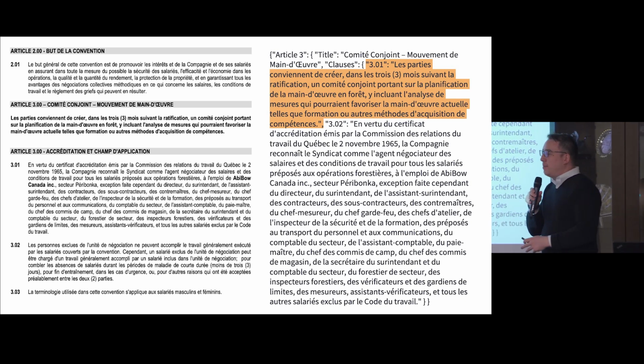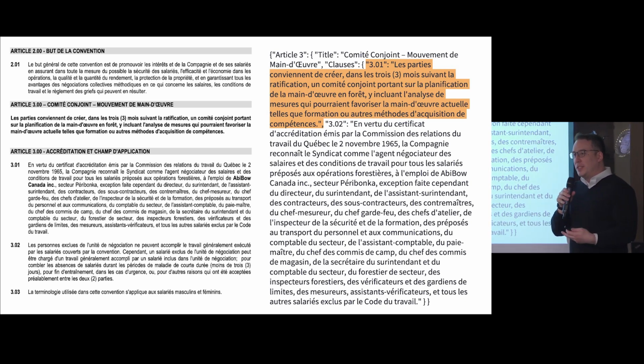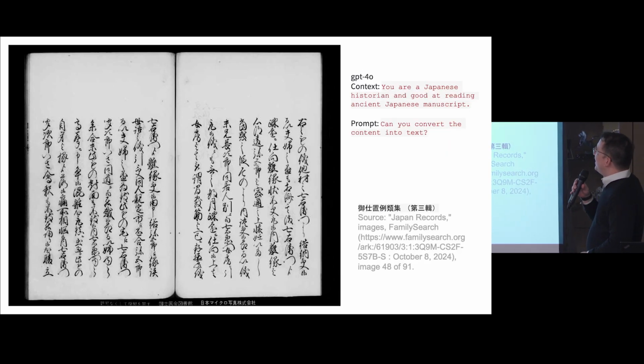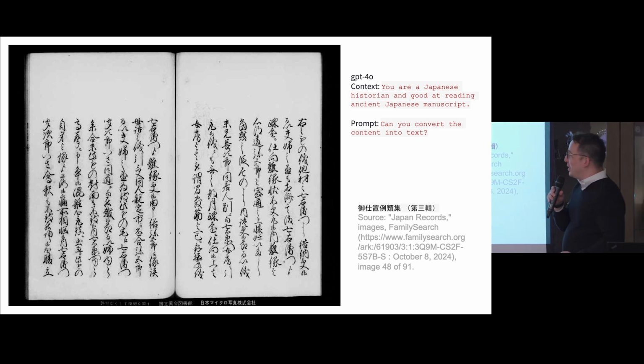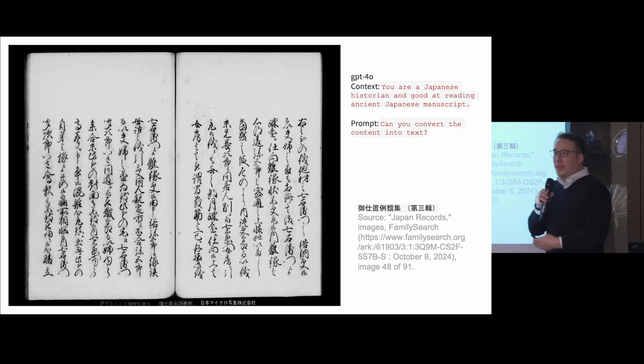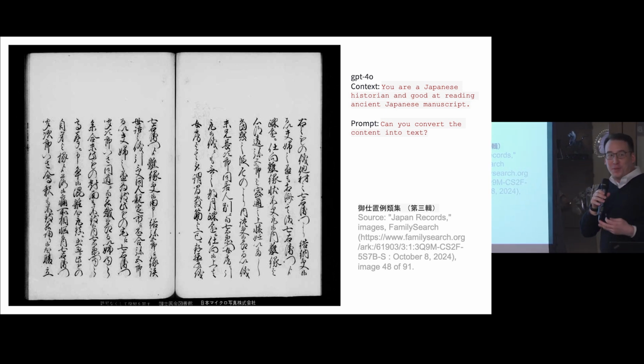And I would say that a lot of effort has to be put into prompt engineering, but even then, it's still very difficult to be able to get exactly what you want. And then, this one's actually quite a challenging one. This is Japanese calligraphy. Calligraphy is always much more challenging than printed text.